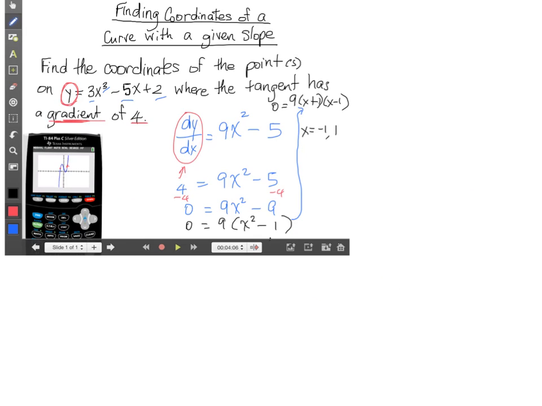Okay, so so far from the work we've done, we know that when the gradient is 4, we know that our x values or x coordinates are negative 1 and 1. And we kind of looked at the graph to see where that could possibly be, but that's not enough to estimate where the y coordinate is. We actually have to plug into the y equals formula. So our original y equals equation said that y is 3x to the third minus 5x plus 2.